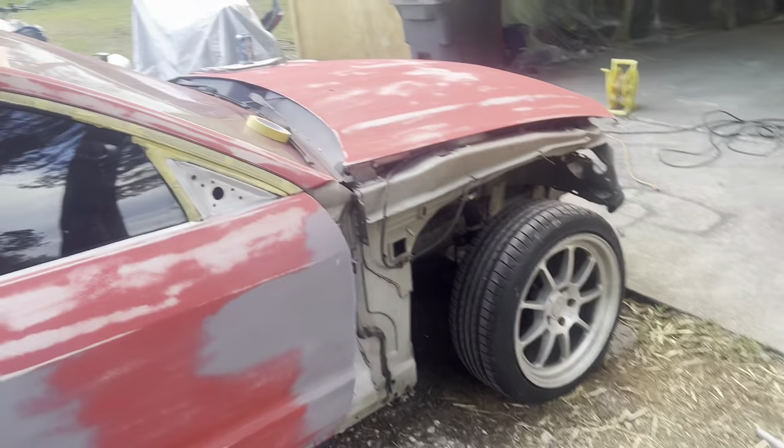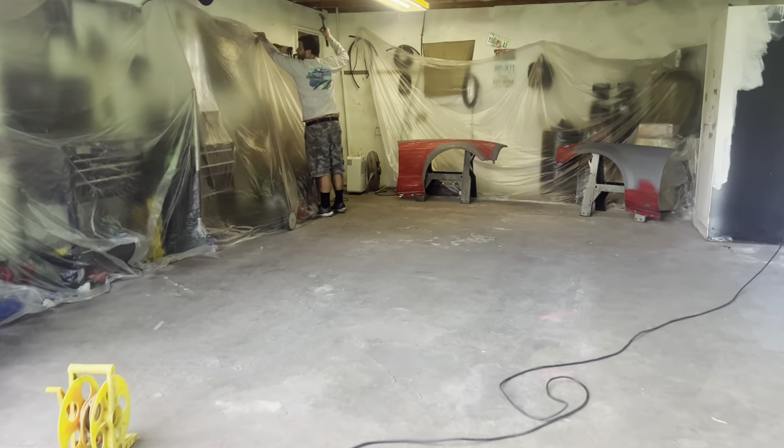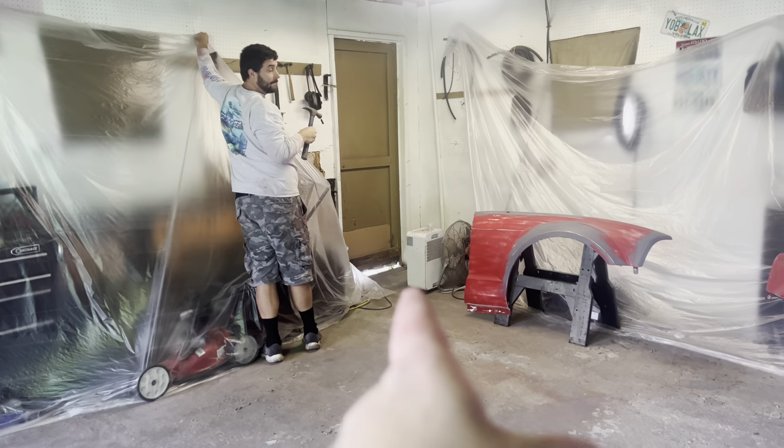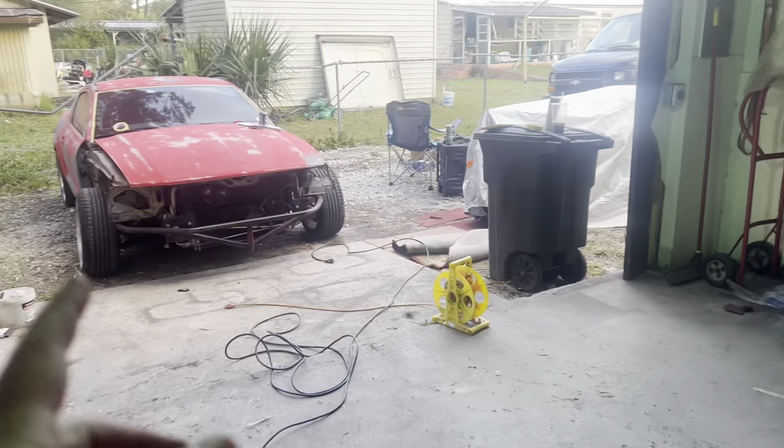See how it goes. Tyler's fixing the paint booth. Then we gotta set up our exhaust system. What's going on here? Gotta set up our exhaust system on the door. Get the car in here.